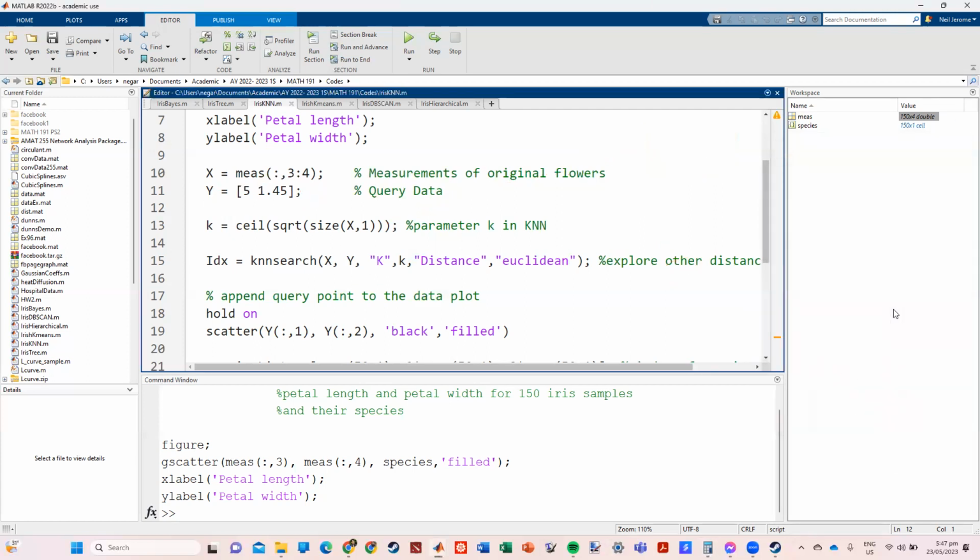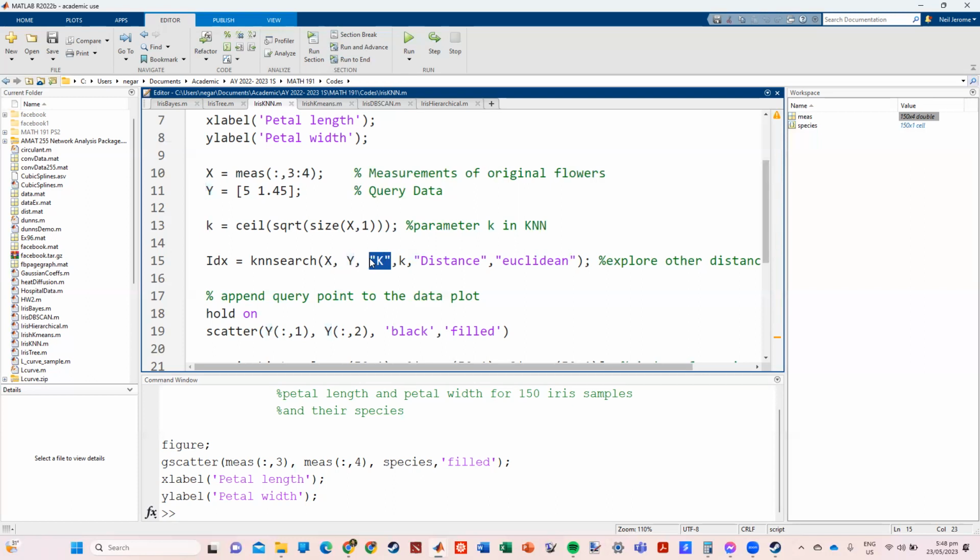Now, I think it's still easy to program it manually, but why would you program it manually if MATLAB has a one-line command for it, right? So the syntax is knnsearch, okay? And then the inputs are the following. The first input would be the data set that you want, so that's our matrix X. And then the next is the query vector Y. You can add some more points to the query point Y. The rows in the query point Y represent the specimens. Here I only have one row, so I'm only asking the algorithm to classify one particular specimen.